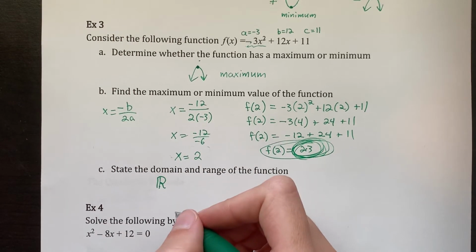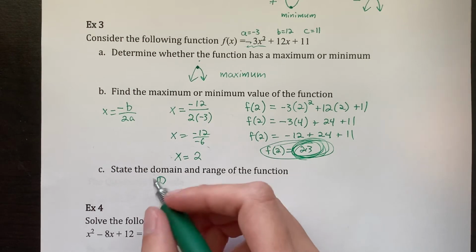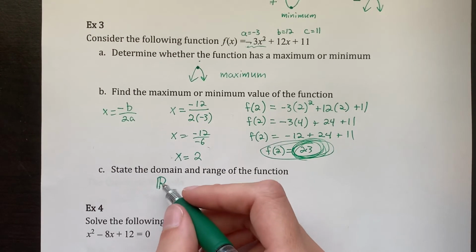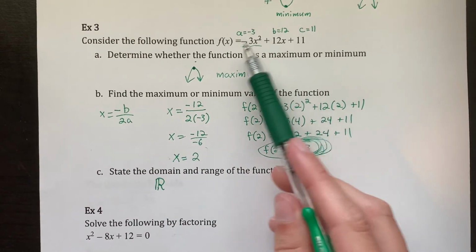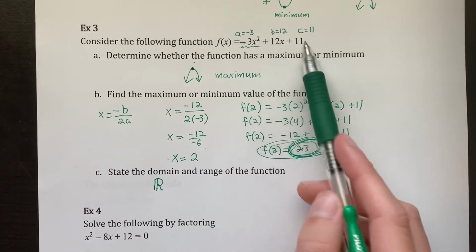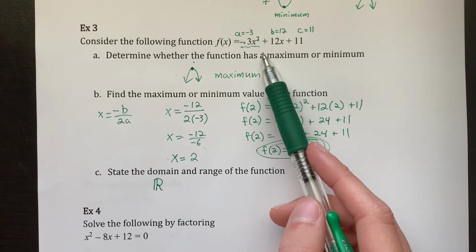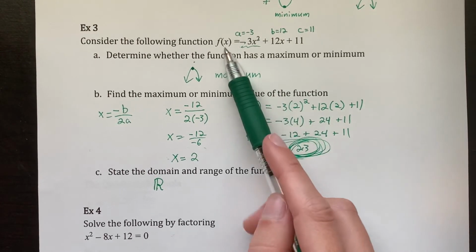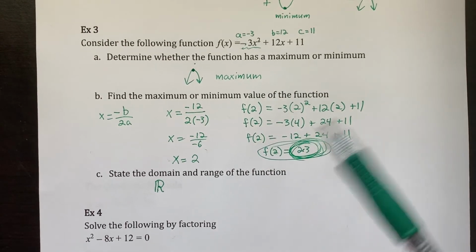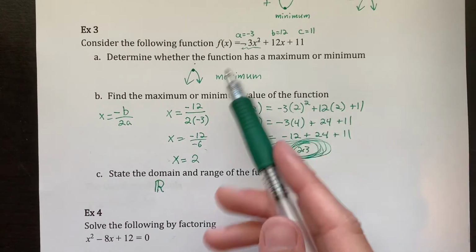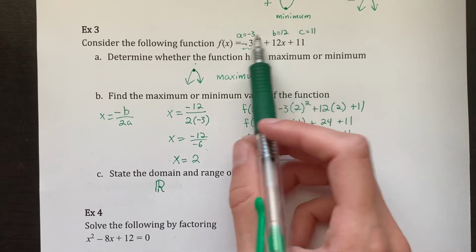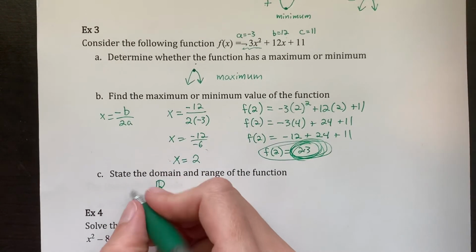But we're also eventually going to work on notation. For now, you can just write this, that means all real numbers, meaning that you can plug any x value you want to in for this equation, and you'll be able to get an answer. There's going to be some problems where that doesn't work. Like if you plug in an x value, you won't be able to get an answer because weird things happen in the math. But most of the time, for now, and really with all polynomials, it will work. It's just all real numbers for our domain.